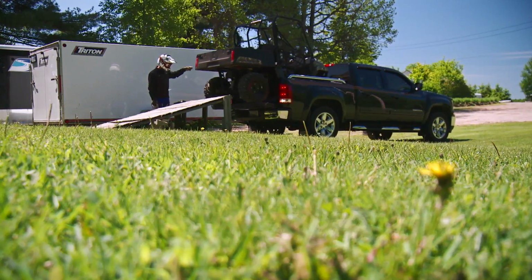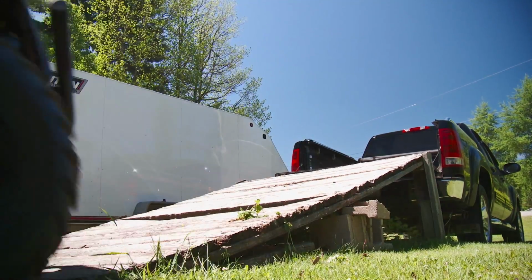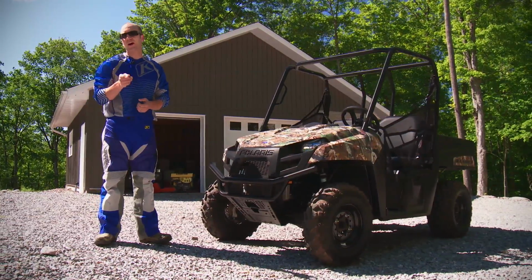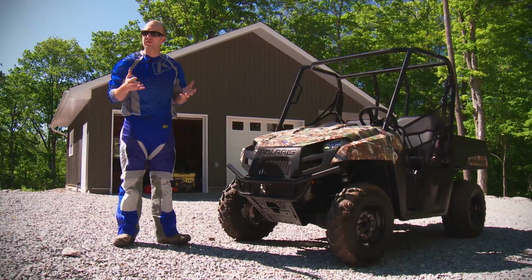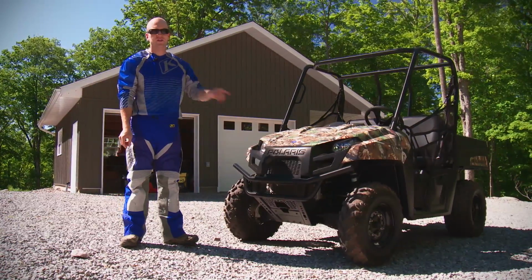For those who don't have a trailer to haul your rig, the mid-size Ranger will happily fit in any full-size truck box easily, something a lot of others just can't pull off. In today's economy, with competition being as stiff as it is, you've got a lot to think about when you're making a buying decision. And in my opinion, knowing this market both inside and out, your money is very well spent on a mid-size Ranger 800.